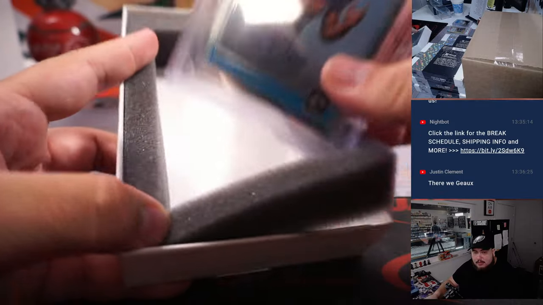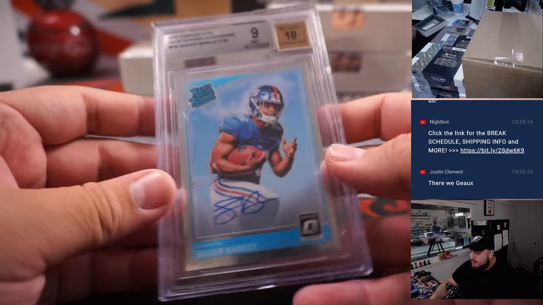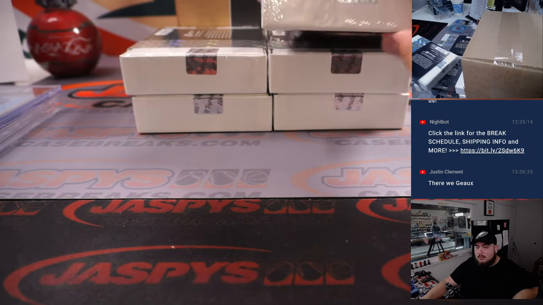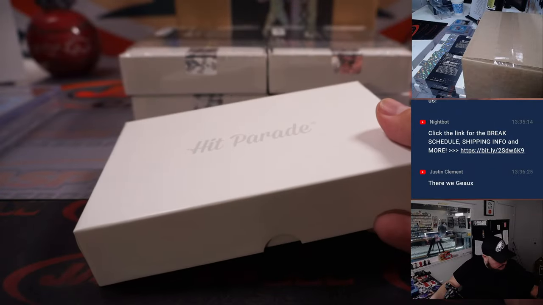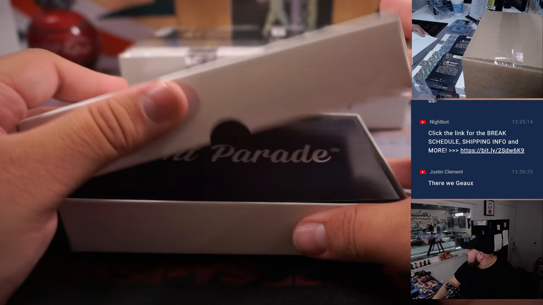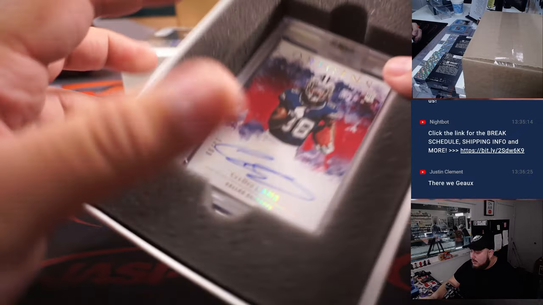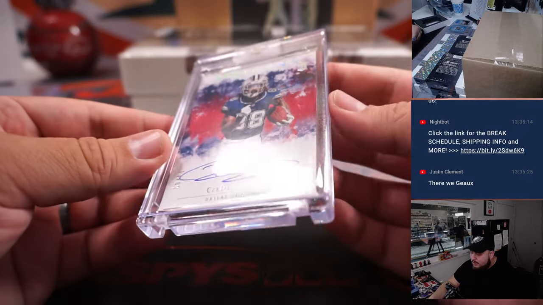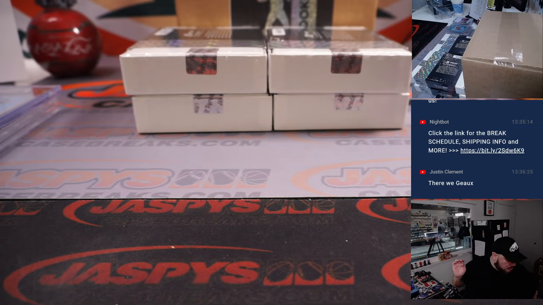Saquon Barkley. Rated rookie. Numbered to 150 for the G-Men. BGS 9.5. And next box here, and sorry, that's going to go to the Giants and Michael Davis. Little CeeDee Lamb Origins autograph to 99. Cowboys on the board. Nico Martin.